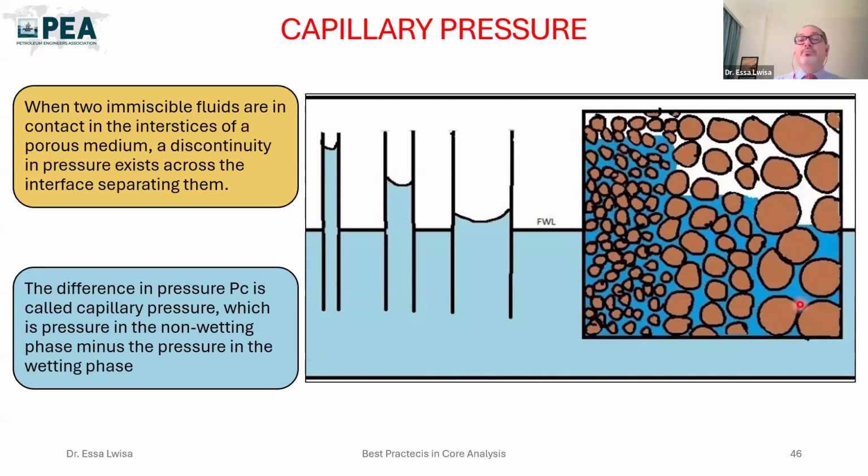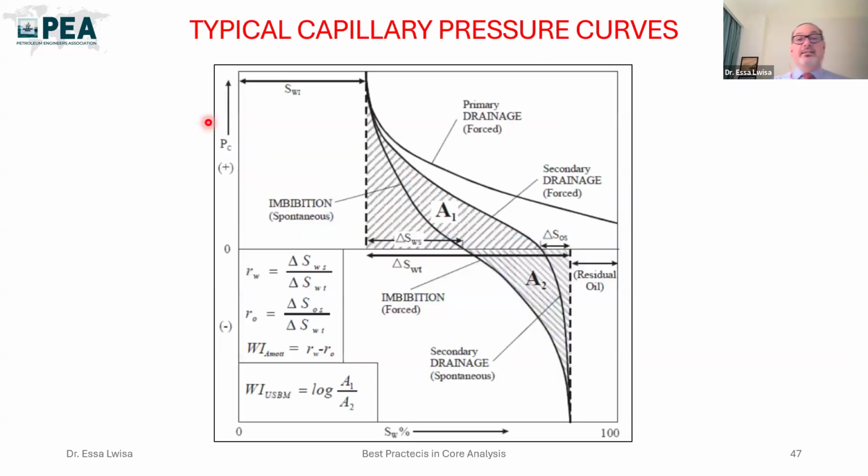And that is very important when you want to put your well into production and you want to do perforation. So you cannot perforate here, because if you do it at this depth, you will produce only water. So you have to calculate the capillary pressure, and then you can calculate where to put your perforation. Otherwise you will produce only water. And that is the importance of capillary pressure in the reservoir. Here in this picture, you can see the typical capillary pressure curve. Of course, it is impossible to obtain such a piece of art in the lab. This is an idealized, typical curve.